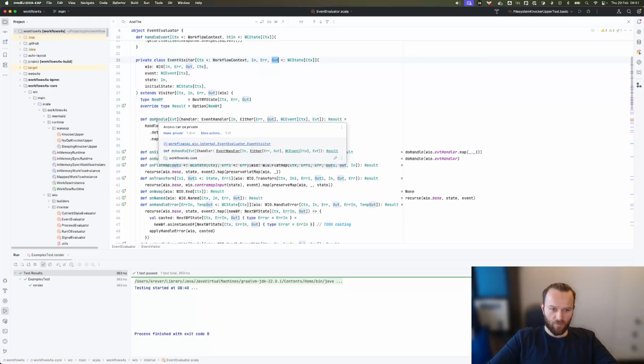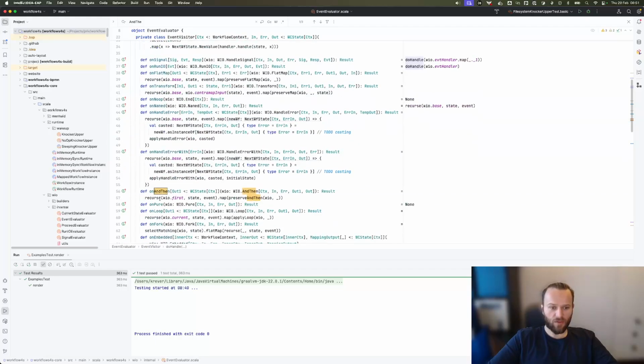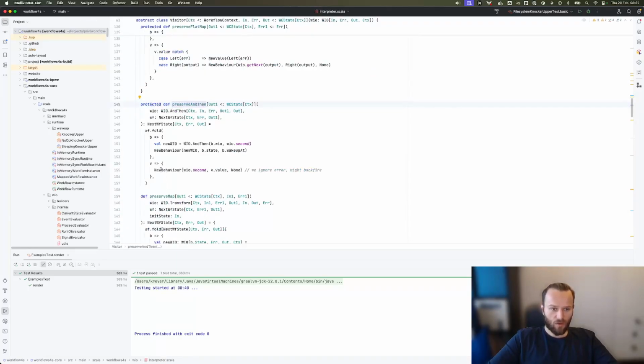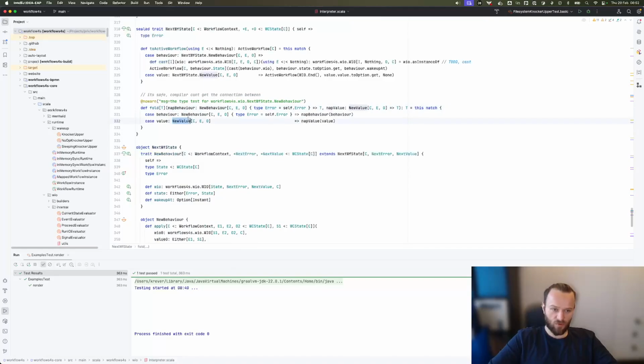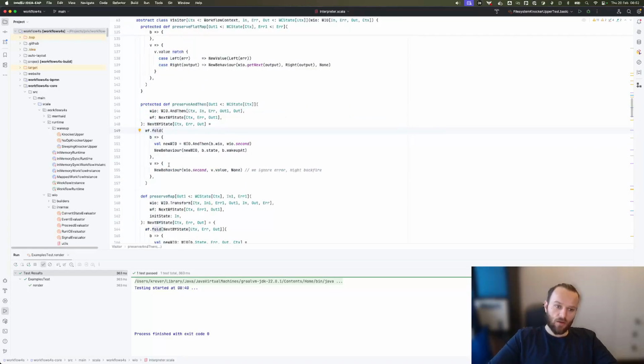But okay, now we did that, but we were coming from AndThen, right? So this was the first operation. So what should be the new behavior of the workflow? If we look here, and you see in this very cryptic message that if we received a new value, which we did, your new behavior becomes the second WIO.